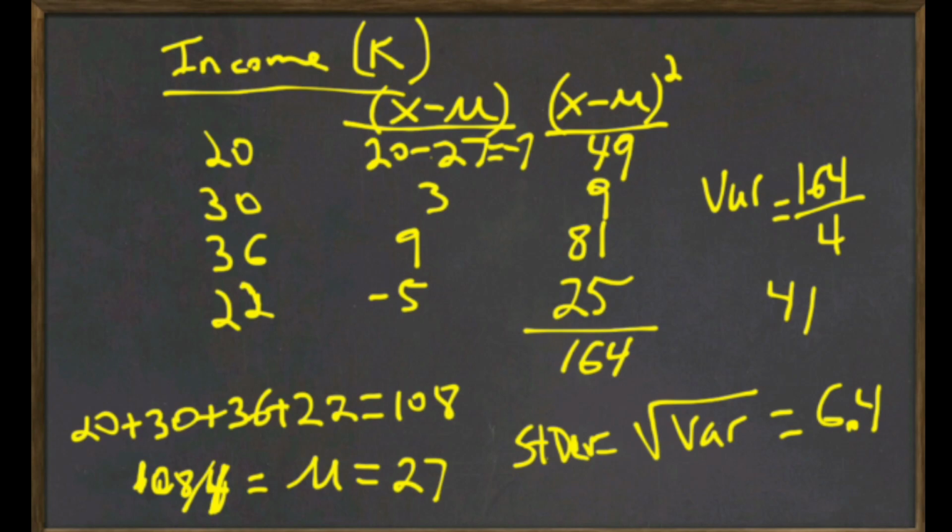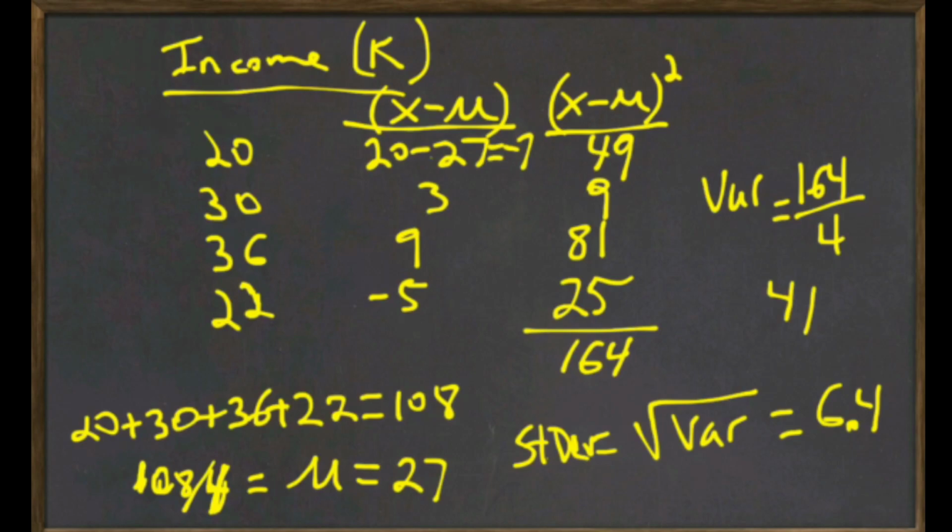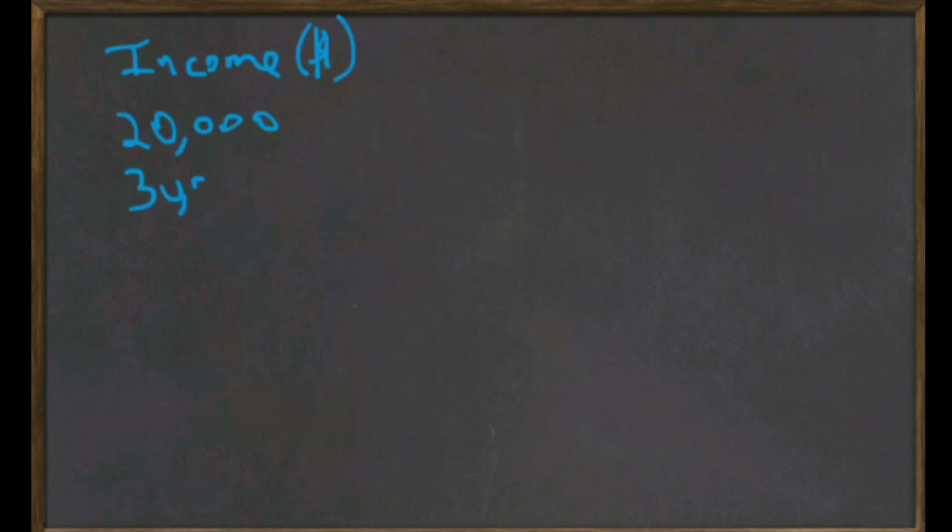If we go through the process of recalculating this in the dollars unit, let's see how we do here with the gross math. I'm just going to change colors here so we pick up the difference easier. So our income in just dollars, well, maybe I have to jump back here. 20,000, we had 30. We have 30 and 36 and 22.